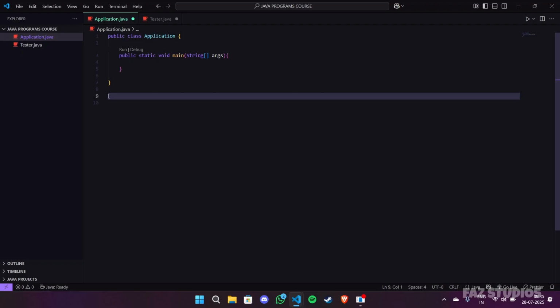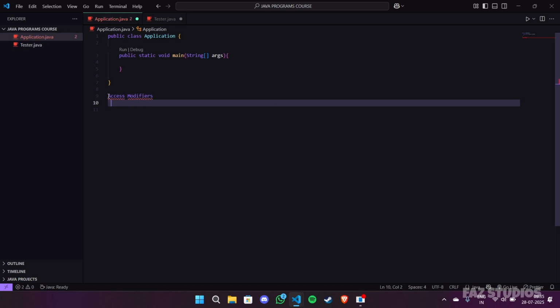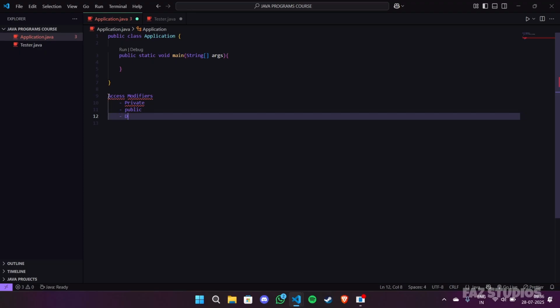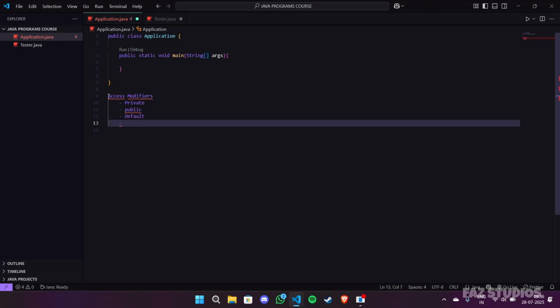Now if we discuss access modifiers in Java, there are 4 access modifiers. What an access modifier essentially is, let's say, there's private, there's public, there's default, and there's protected.